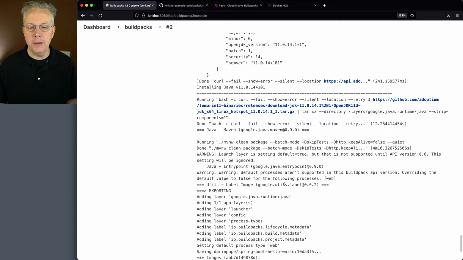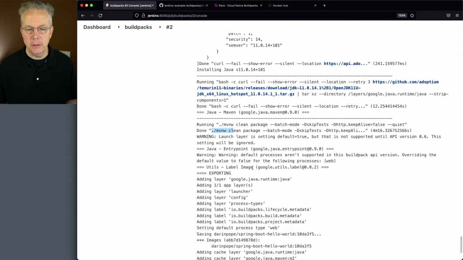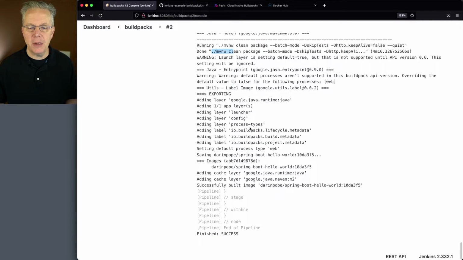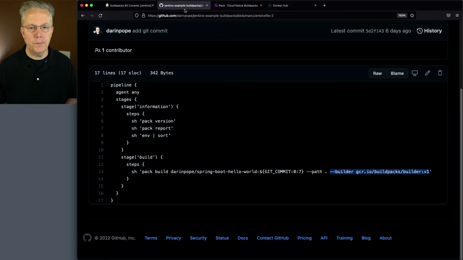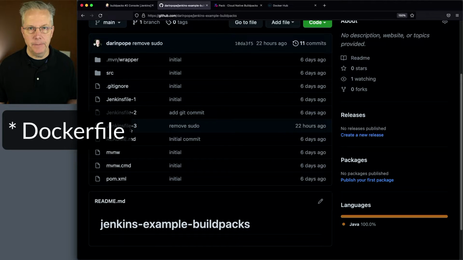When we look at the output, I didn't specify anything for Maven W. So it did this itself. Once it finished building, it went ahead and created the image for me. It set labels on the image and then put our application inside of this image. The key part here, going back to our repository, my repository does not have a Jenkins file.